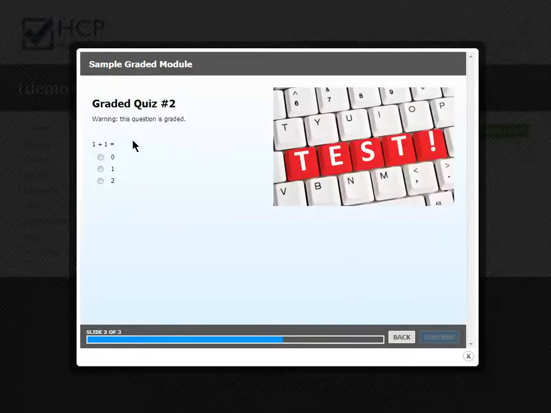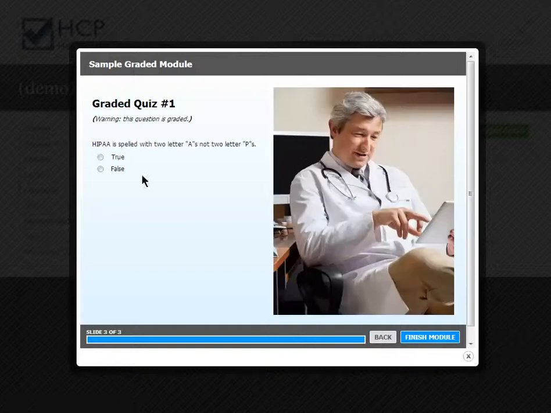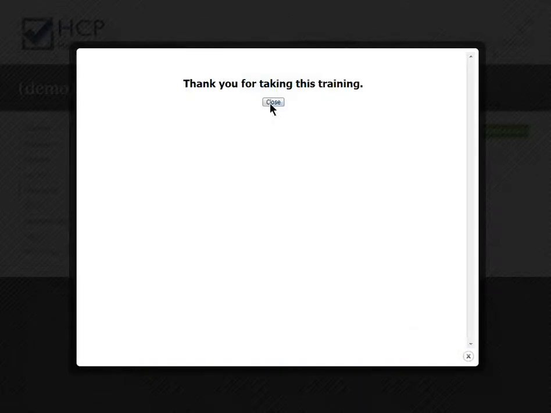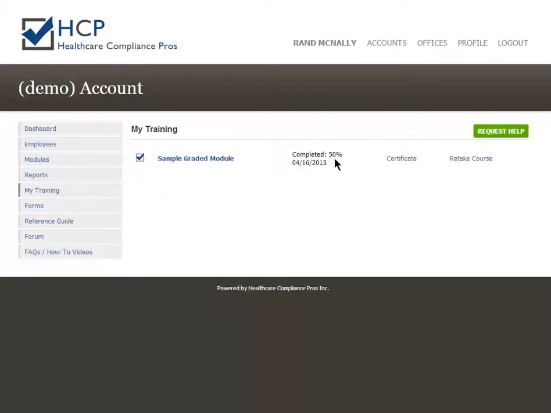In this case, we just have a few slides. And this time I'm going to get the question right. So correct, and then it will move on to the second quiz. Here let's get this one wrong. And we'll get the next one wrong. So we should end up with 50% now. And we do have the 50%, and now we've got rid of the failed, and we have the certificate. So because we met that 50% minimum requirement, we've passed the course, and we can get our certificate, and you now have the capability to test and provide graded quizzes for your employees.